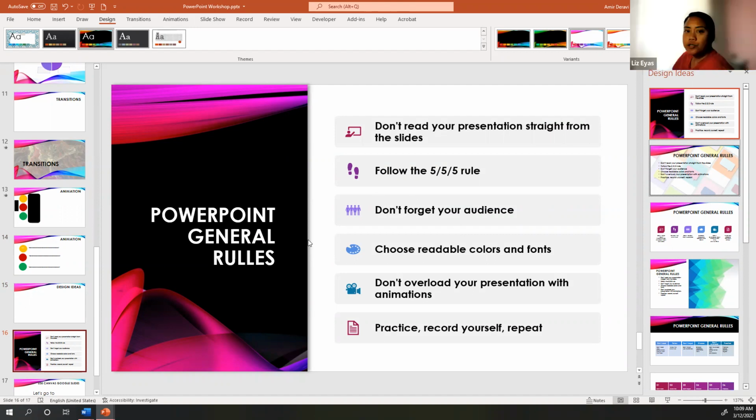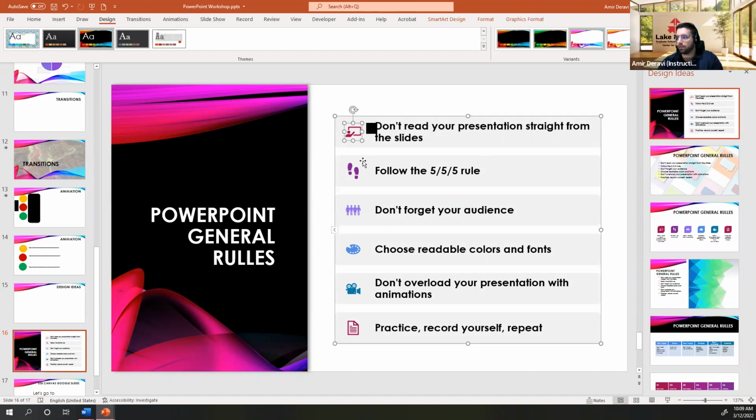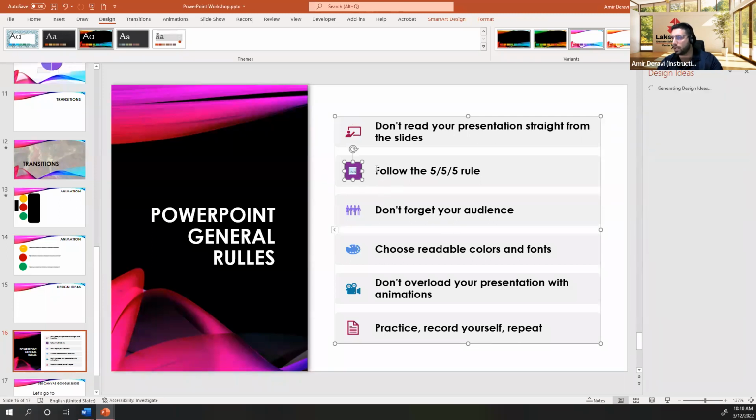Any other questions? So let's say this is the design, you can change the icons in there. That's again changeable to whatever you want. So let's say I don't like that icon. I don't know, like the footstep that it chose, but I don't like that.